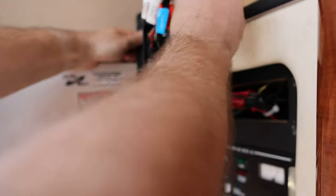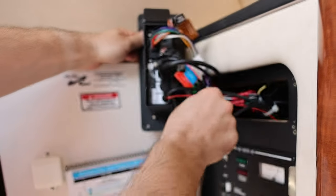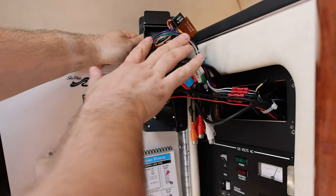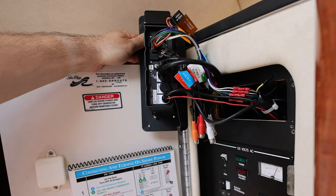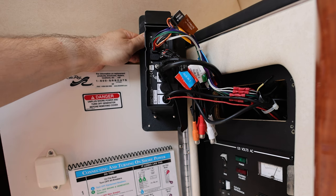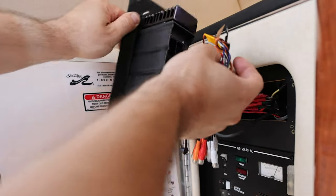That aux input is on the same port as that extra USB port I've got — I'll show you how I have that set up after the cable rundown. If you have a subwoofer, which I don't, you'd use those subwoofer cables. Then this last one is the main cable — this is the important one. This covers all your speakers, your power, your ignition, and a few other wires.